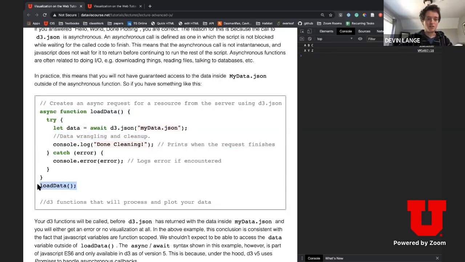And you call load data as before, but you may think, my data is ready to go. Let me plot my charts based on this data. And this is not going to work out for you because at this point in the flow of the code, your data is likely going to be undefined or empty. It's not going to be prepared in the way that you want it to be.